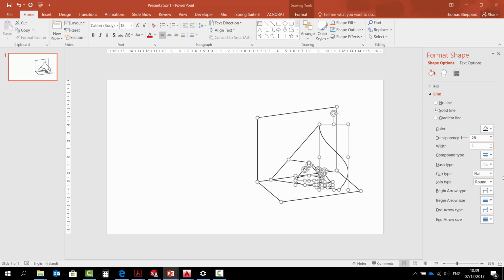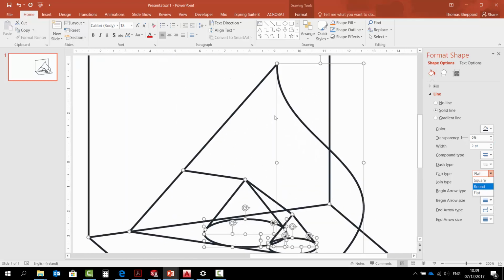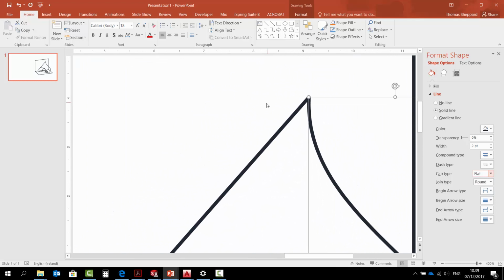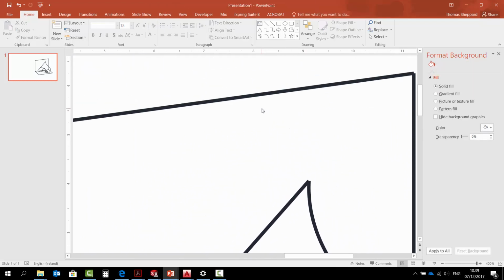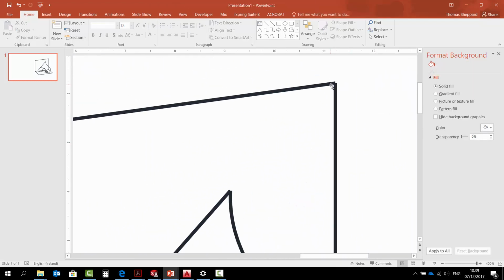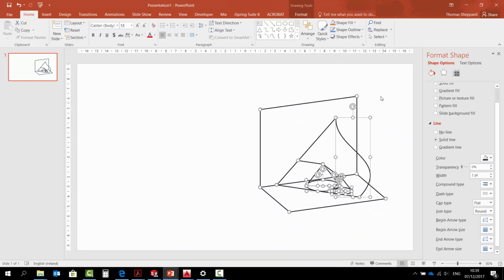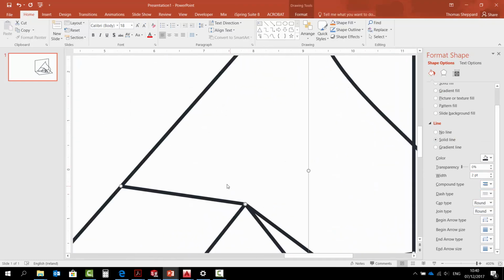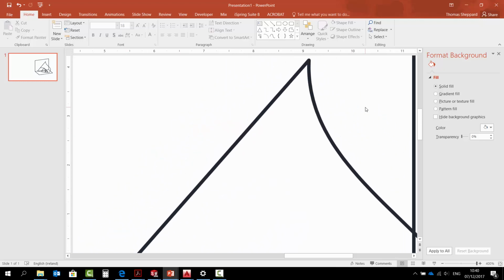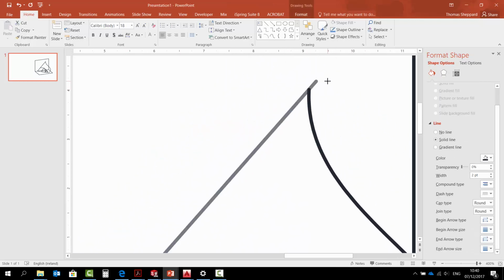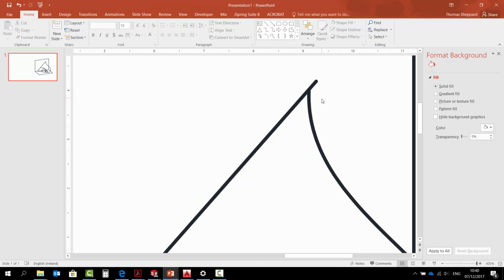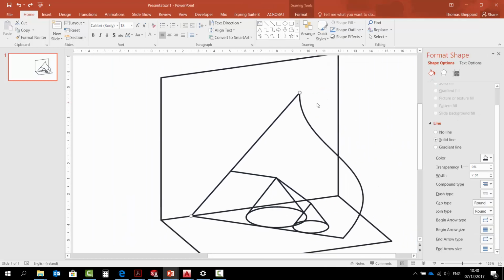I like to go with the cap type round, and what that does is the ends of the lines, instead of being square, are going to be round. So I'll zoom in on that to show you what that actually means. At the moment you can see the cap type is square, see the way there's a corner? So you see what happens if I Control A and make that round. When I zoom in, see the way they're nice and tidy. What it's done is it's rounded off the edge, so they all join neatly. So that's my object.